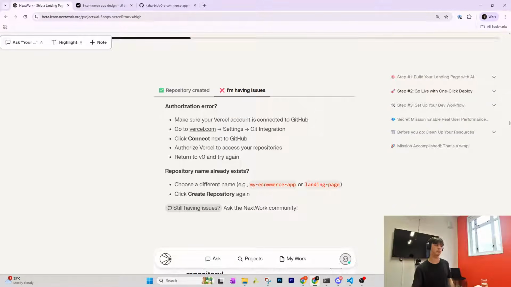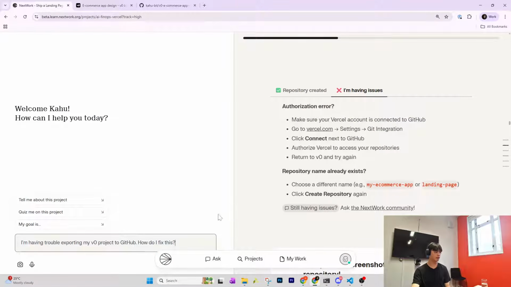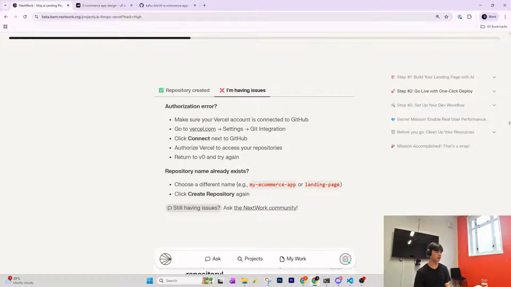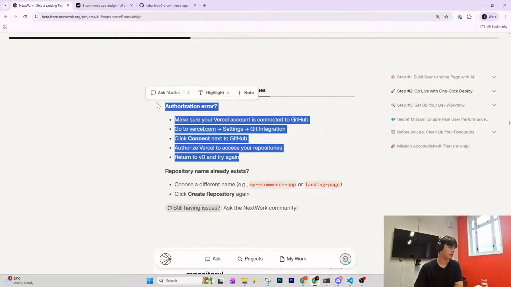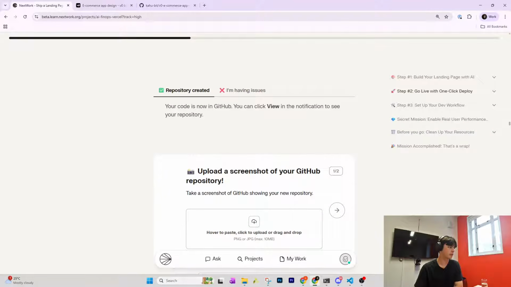If you're struggling, if you have any issues, you can go to the community. You can use the Ask feature here, or you can try some of these quick fixes. There could be something with the same name, perhaps. But definitely go to the community if you're ever stuck on anything or just want to chat. Yeah, we're going to go down this route because it was all good for us.